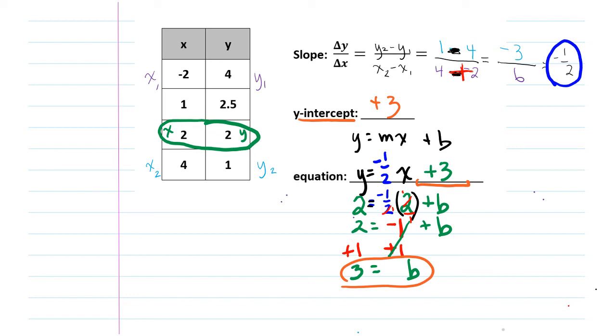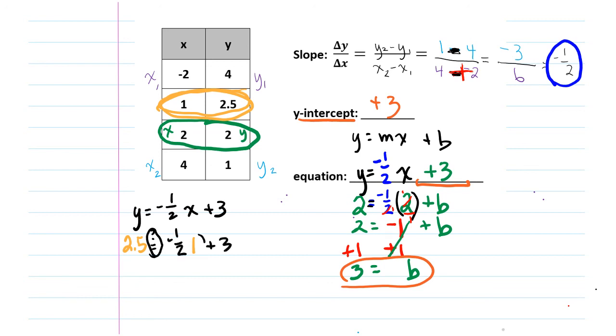If we want to check it again, just to see if that's the case, I could say y equals -1/2 x plus 3, and then instead of the x and the y, I could substitute another ordered pair. I know you guys don't like decimals necessarily, but that is absolutely fine. My y value is 2.5, and my x value is 1. All I'm going to do is just rewrite my equation, and I'm checking to see if this statement is true. If so, I have my formula.